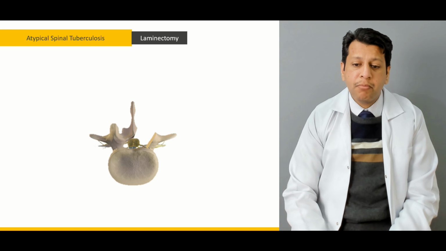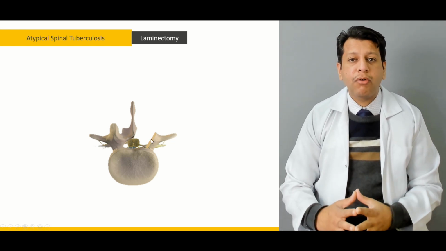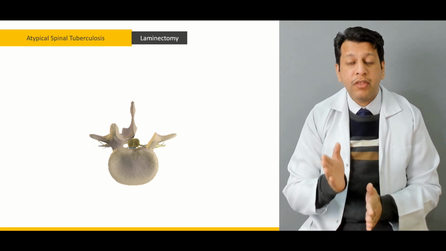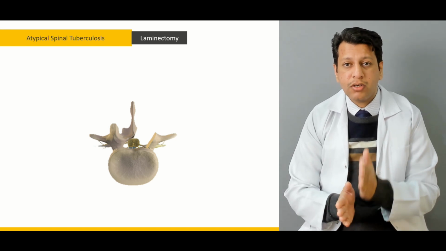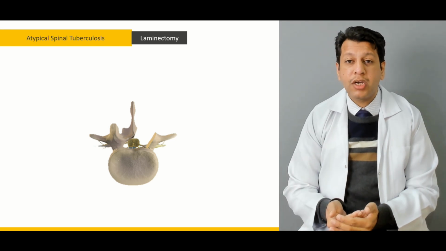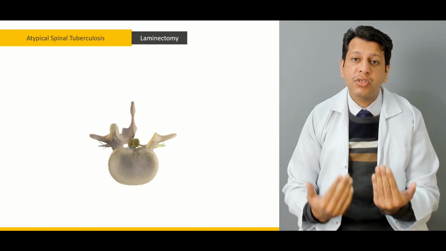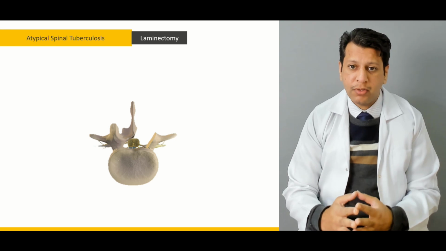Usually, if for example they are impinging a single nerve root at a particular level, you may only require a laminectomy. But what we need to remember is, performing a laminectomy at 1 or 2 levels is something else. If you have to perform a laminectomy on multiple levels, then you are creating spinal deformity or instability as well. So you have to stabilize the spine, either anteriorly or posteriorly, with some instrumentation.